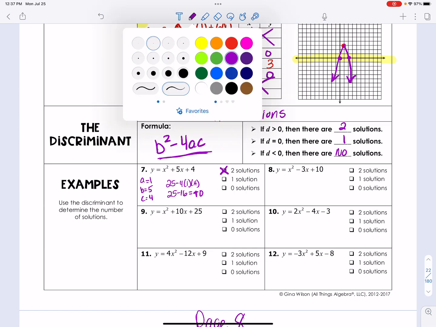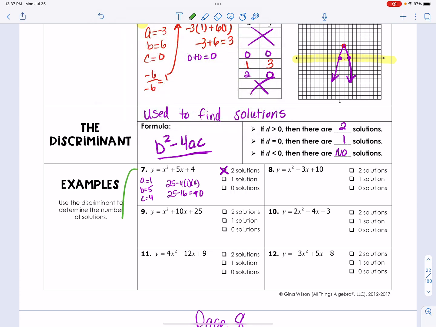Okay, the other way you can do this is what we've been doing. You can kind of make a sketch. I have a negative b over 2a, so negative 2.5. And then when you plug that in here, okay, so I'm trying to find the vertex, negative 2.5.